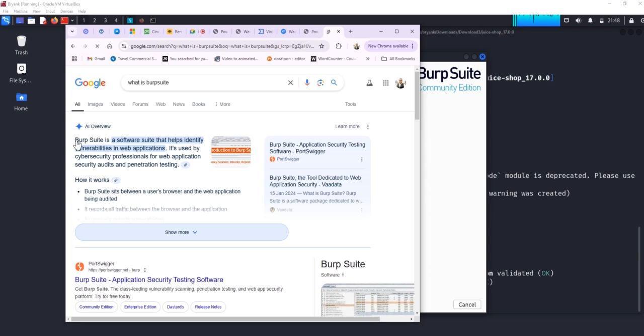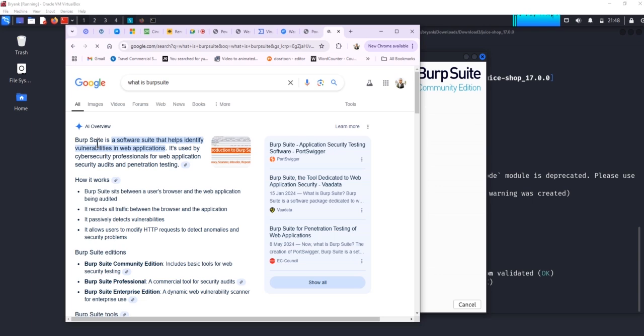Are you there? Yeah. Please read. So Burp Suite is a software suite that helps identify vulnerabilities in web applications. Stop there. First, that is the basic job.